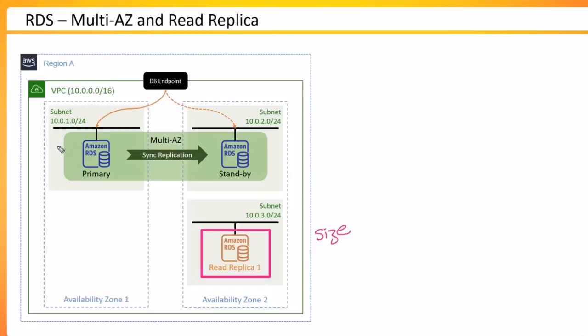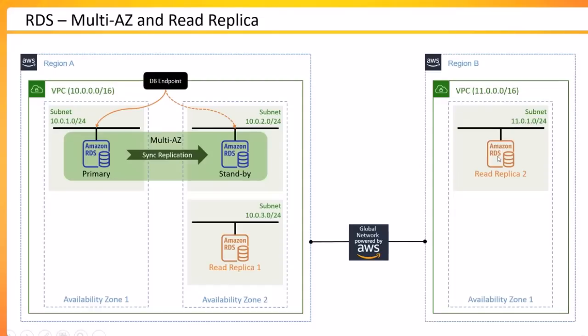In primary and standby, whatever size we had here, the same size was here in terms of CPU, memory, and other settings. But a read replica can be configured with a lower or similar or higher configuration, shouldn't be a problem. And another point, a read replica can exist within the same region like I'm showing you here. It can happen in any of the availability zones wherever you want to place it, and it can be placed in a different region altogether, in a different VPC altogether. So this is also possible, and when these read replicas are accessed, that is happening over the AWS global network.